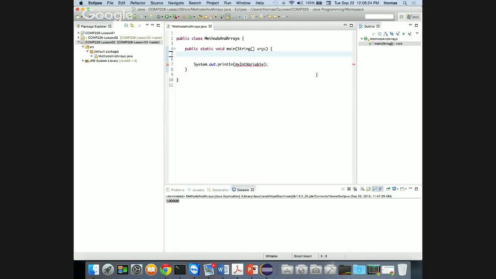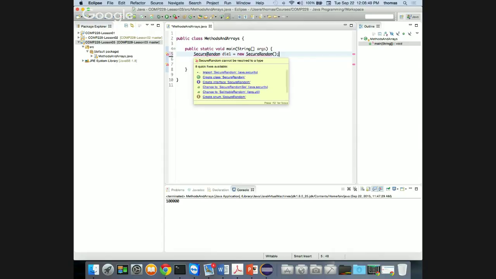And what I want to do here is create a random number. So I'm going to go SecureRandom, right? So if I say SecureRandom, that's the class, my SecureRandom class. And I'm going to make my 2 dice, right? So die1, here's my die1 thing, which is equal to a new SecureRandom object, right? Now I'm getting some issues. And if I hover over SecureRandom, it says, hey, import SecureRandom from the java.security library, which is what I have to do.